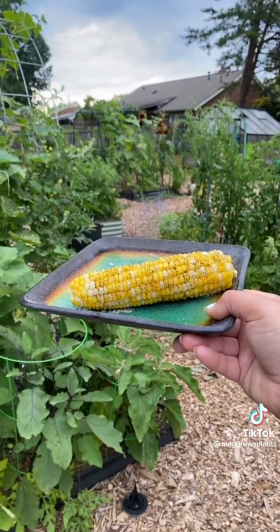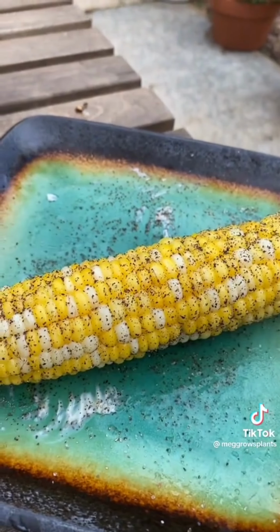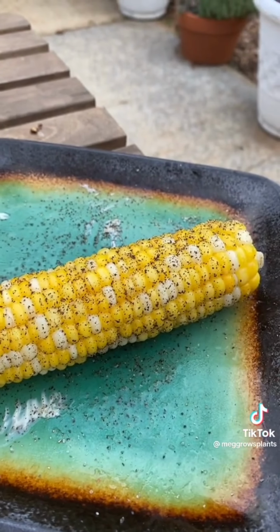Thanks, garden. This looks so good. I love just eating my corn like this. Simple, just a little bit of butter, a little bit of salt, a little bit of pepper. It smells so good. Okay, let's taste it. This might be hard to do with one hand, but.